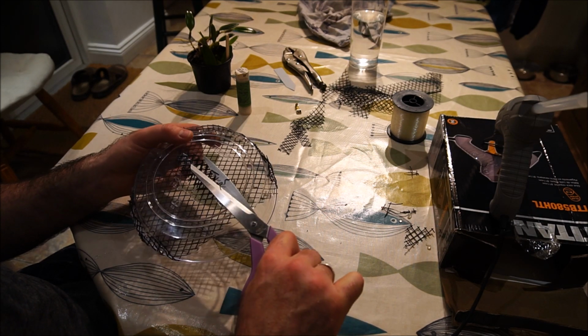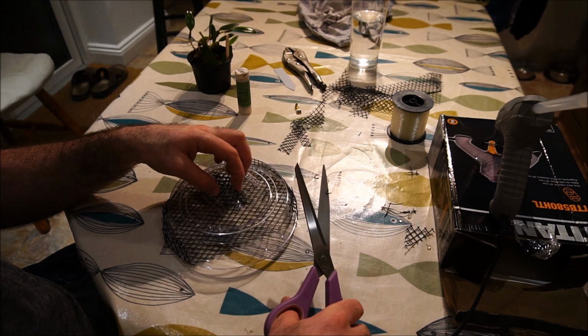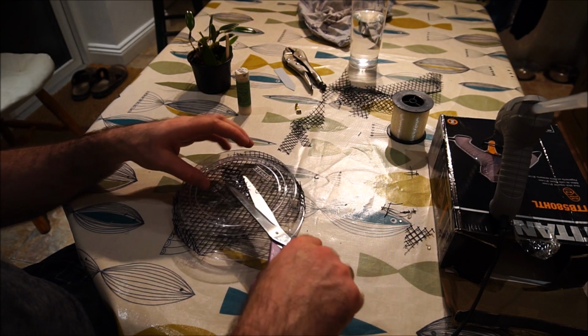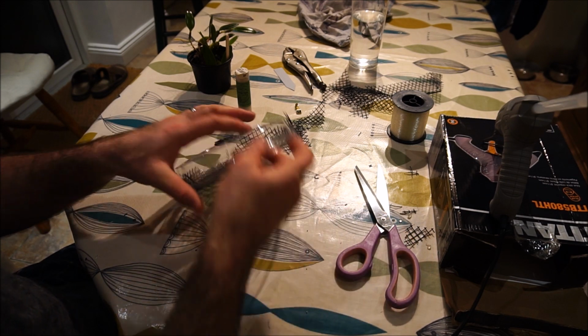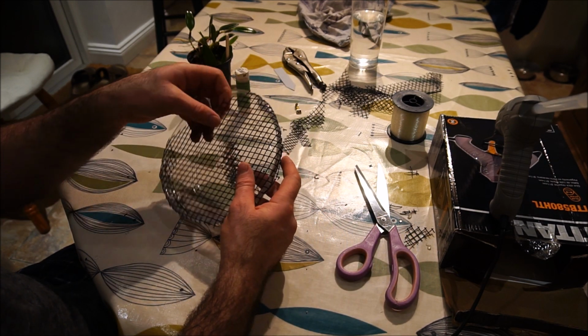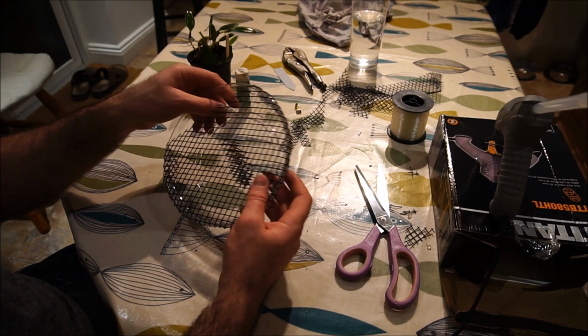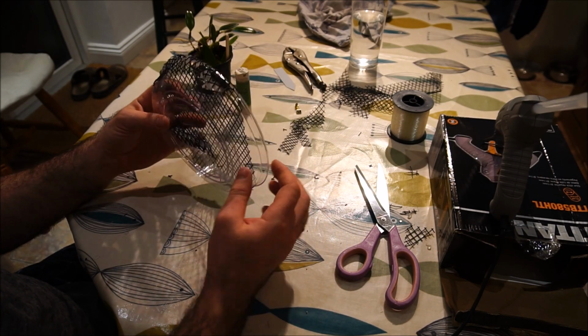So it's quite a slow and tricky build, but the beauty about these is this plastic, it's never going to rot away, it's never going to break down, and in theory, because we still have access to the media, even if the plant dies on the front of here, you could remove it and actually take the old media out and put new media in and reuse it. So it would actually potentially last for ages and ages.